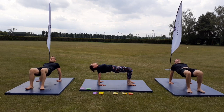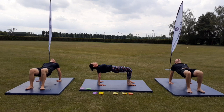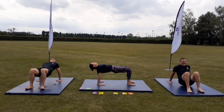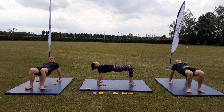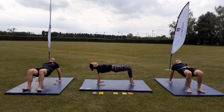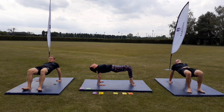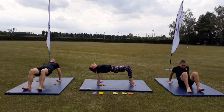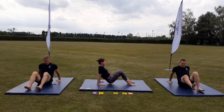If it feels comfortable, you can drop your head back as well. If you want to, you can lift up onto your tiptoes as well. Make sure you don't drop your hips down. Fantastic. Come down nice and slowly.